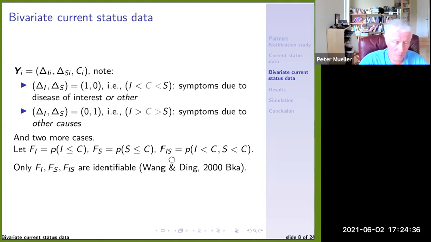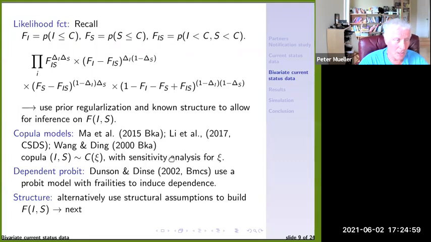So with this notation in place, it turns out we can write down the joint likelihood just using those three items. Which already highlights the limitations of identifiability, because we can only learn about these three things. So we can identify the marginal distributions, but not the joint distribution, and that's the issue. So here's the likelihood function on top of this slide. Just a reminder again, our notation F_I, F_S, and F_IS. Those are the corresponding likelihood contributions for left censored infection, left censored symptom, and left censored infection and symptom.